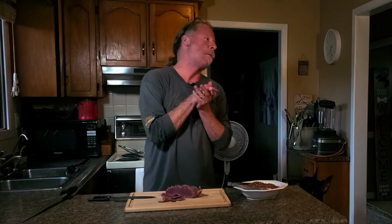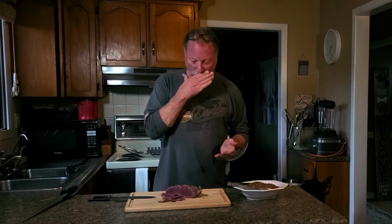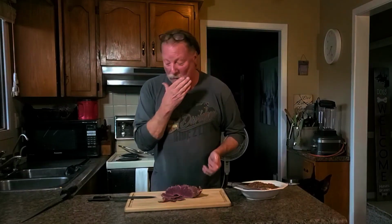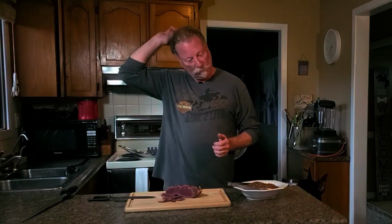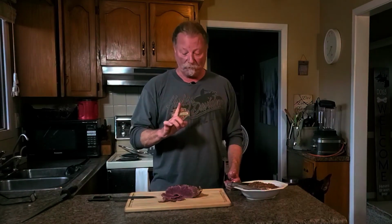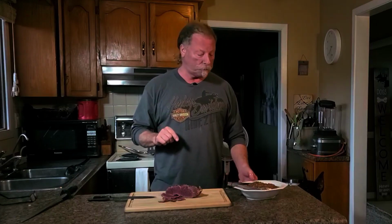Oh. You guys, absolutely have to try this for yourselves. If you're not a corned beef fan, then, you know, pass it up. But this is so good.